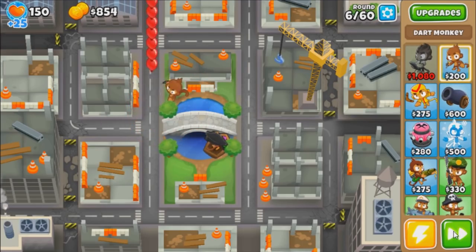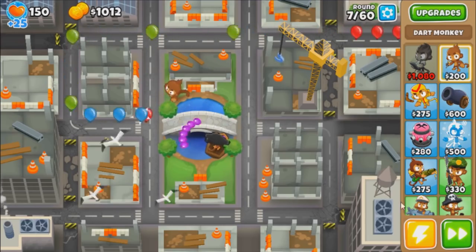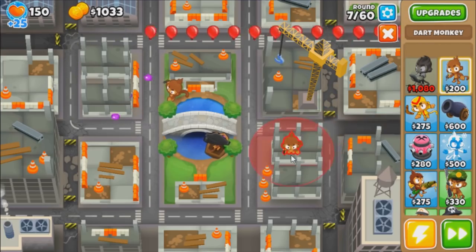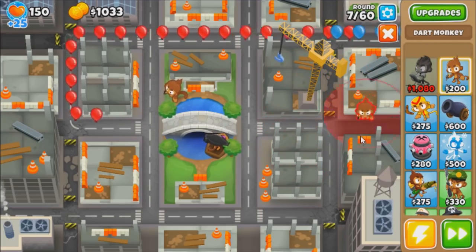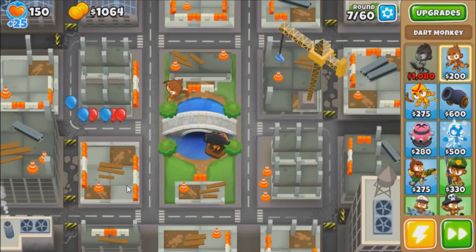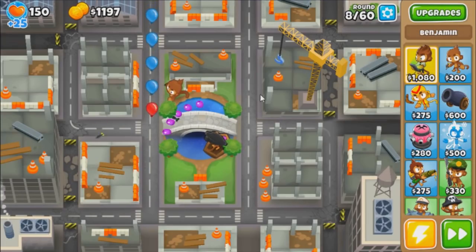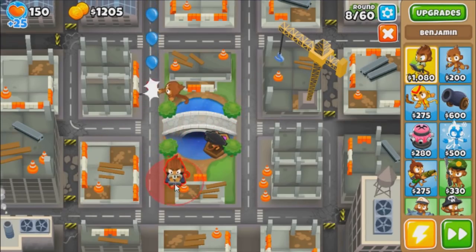And if you're noticing, I'm not attempting to place any other towers not in the center over here. One, because most of the balloons are going to be in the center, so it's better to have them here. And 2, well, you can't even place towers here because there's construction on them. But the good thing about this map is that you can actually remove some of these things. Like for $750, you can do that. Let me actually just place Benjamin right about now.